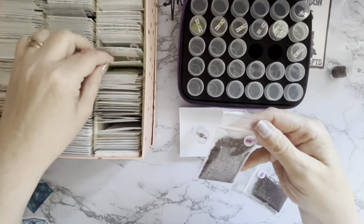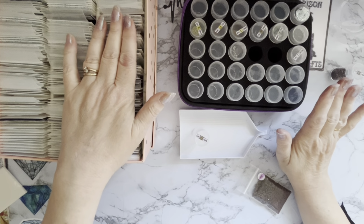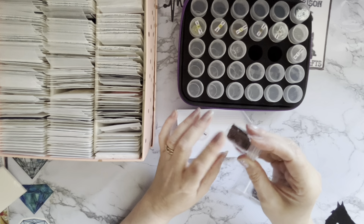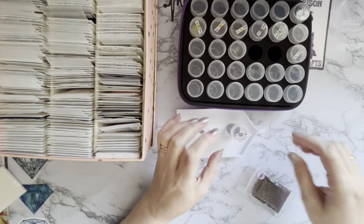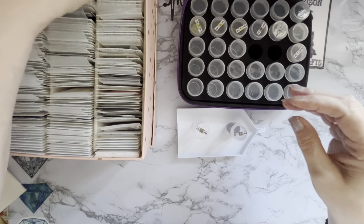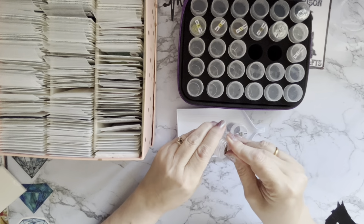Yeah, I did my favourite. I had two colours out at once, which is always the wrong thing to do. Well, it is for me anyway. And I picked the wrong bottle up. Instead of picking up the empty bottles to put the gems back in, I picked up the bottle that already had some in it and tipped those in, and then realised I'd put the wrong colour in the wrong bottle. So I shall put that one back as well. Yeah, it's easily done. Well, it is for me anyway. I need as much help as I can get.